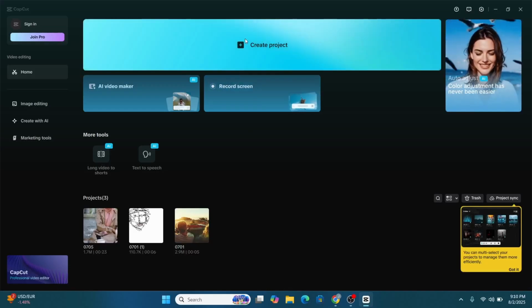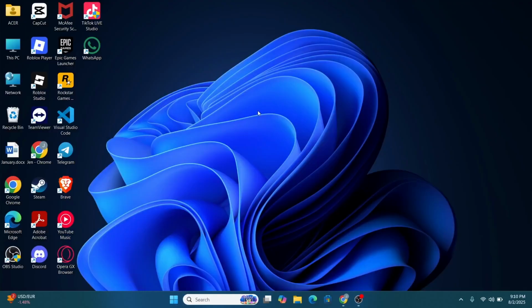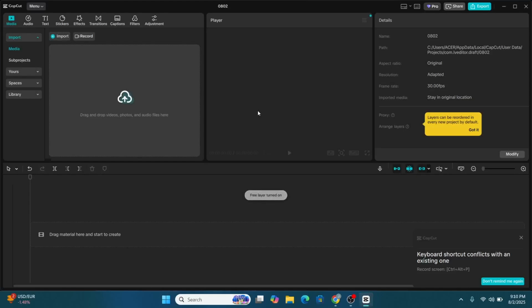So first of all, you may open up CapCut and go ahead and create a new project. And then you should be finding this particular interface. The first thing you need to do is, we do not have a direct option to add a shape. So you need to create a base first, and then we will be adding a shape.